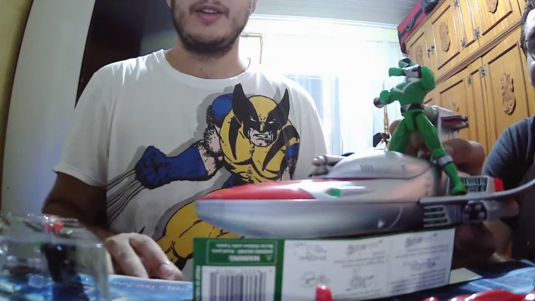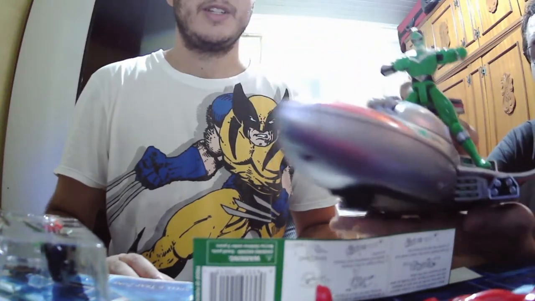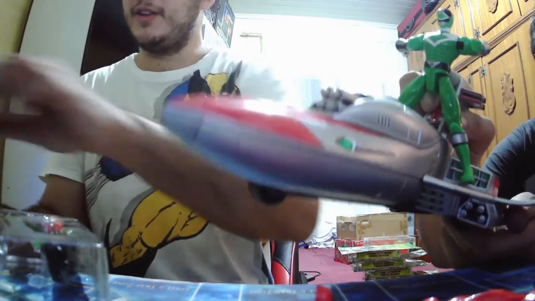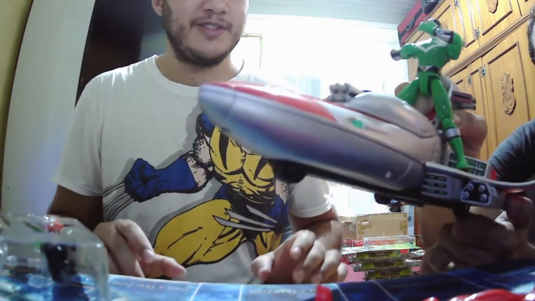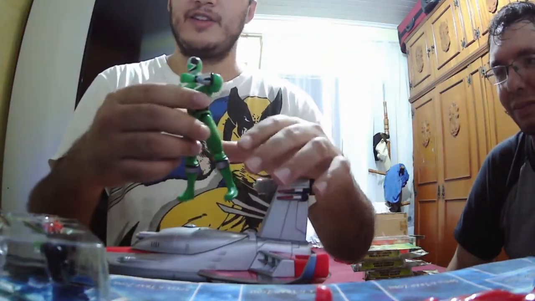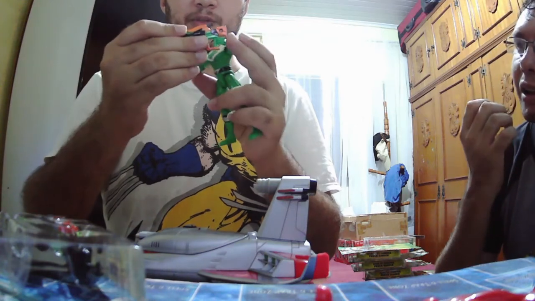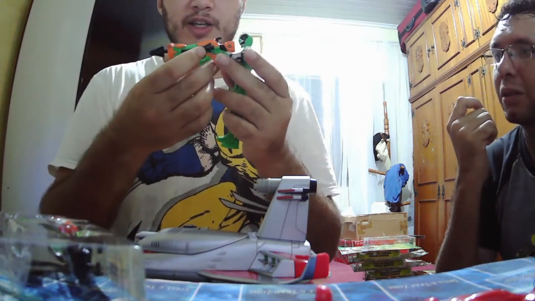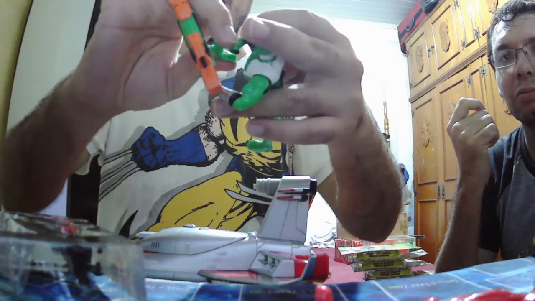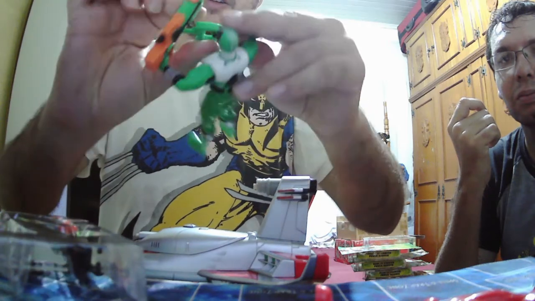É assim, ó. It's sort of a moves. But let me show you what the Green Ranger does. The Green Ranger has his weapon here, which you put on one hand here, and in the other hand you clip the specs here. As you guys can see, there's a peg here. You clip it here.